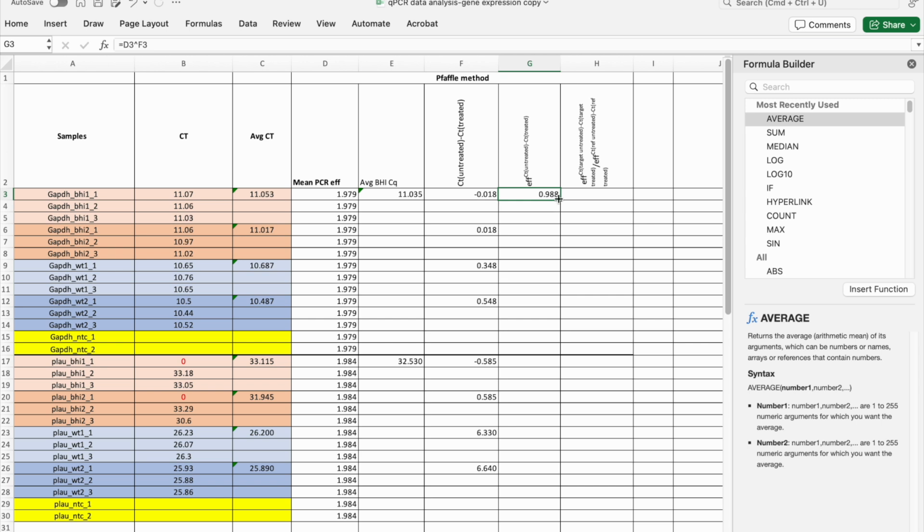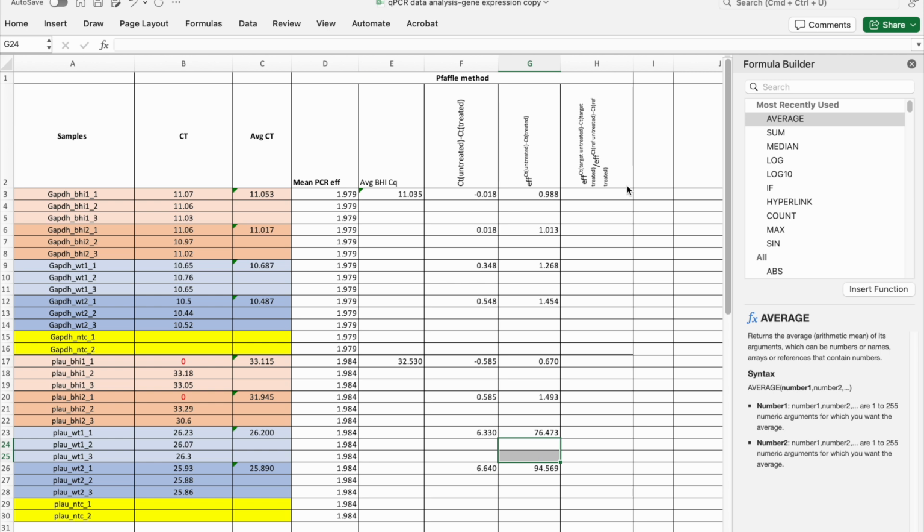Similarly, where there's no value, it's all 1. The same thing I'll do here for my target gene: it should be this one to the power of this. As there's no power for that, it will be 1.